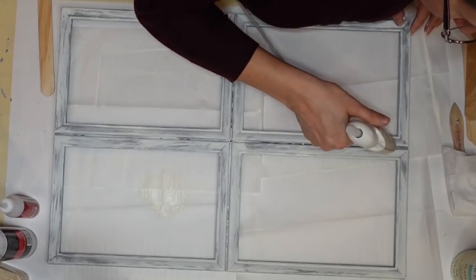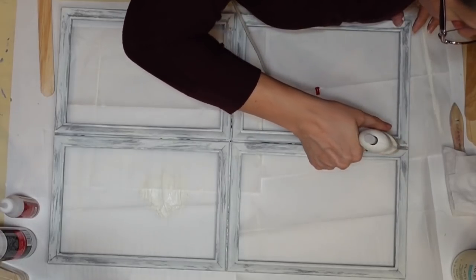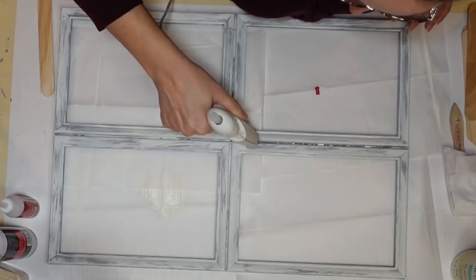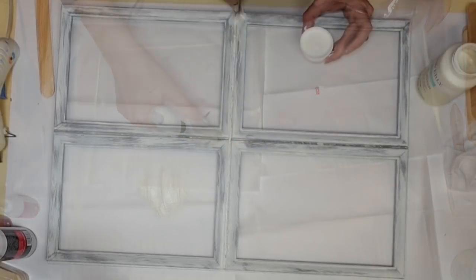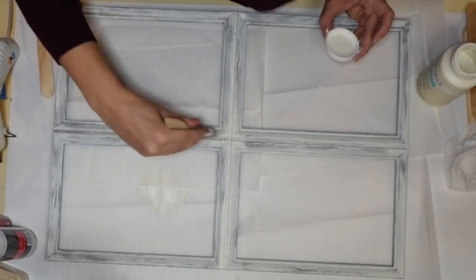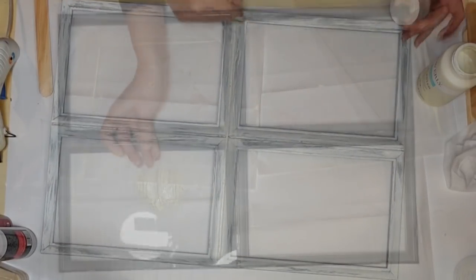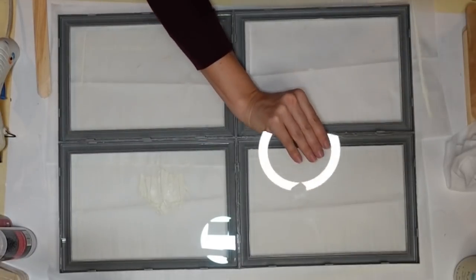I came in with the hot glue and I just ran a bead all the way down along each of these gaps. And then I just went back over it with the plaster to cover that up. And it actually worked out quite well. And this little thing is pretty darn secure now. So then I flipped it back over.